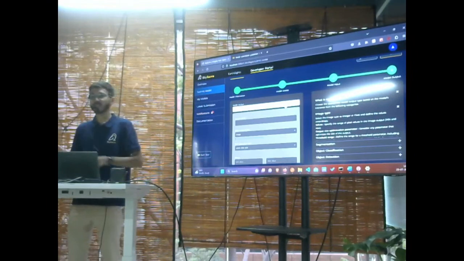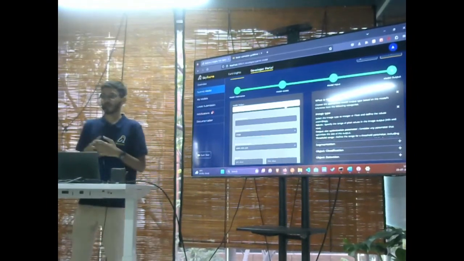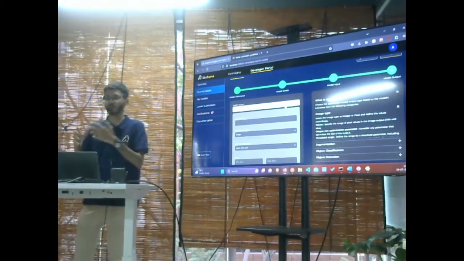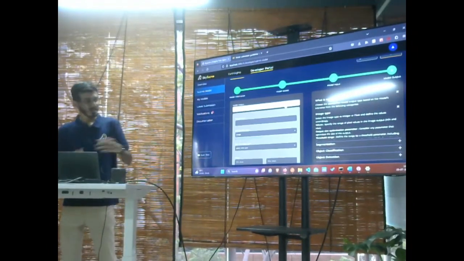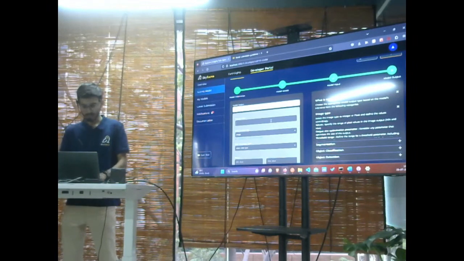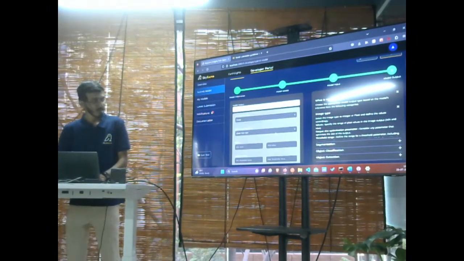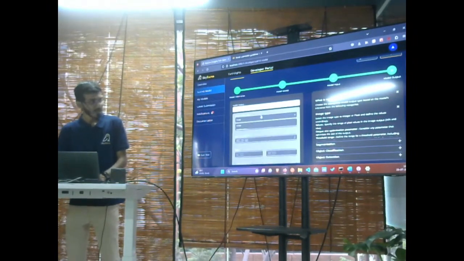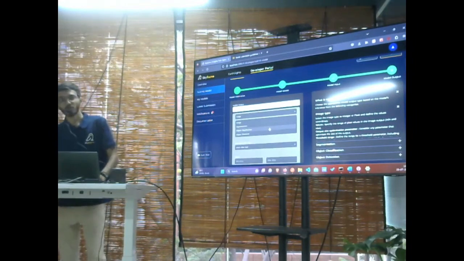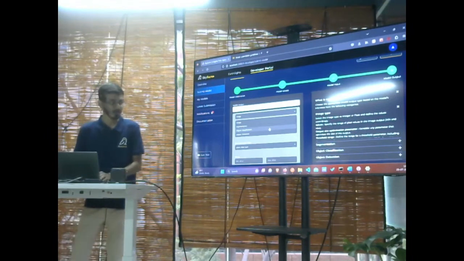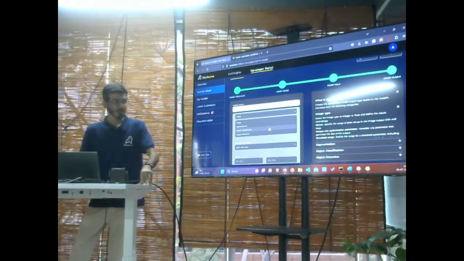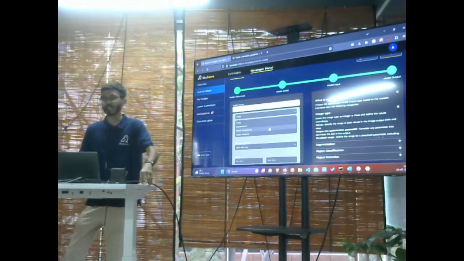In many cases, we have seen that the model works perfectly on the ground, but on the edge something happens and the model output doesn't come out. So how do we make sure that the model behaves as expected? For that, we need the output part. And then you have different types of output types. We studied several machine learning AI models, and we came across that most of these models could be classified based on these four output types that they give.